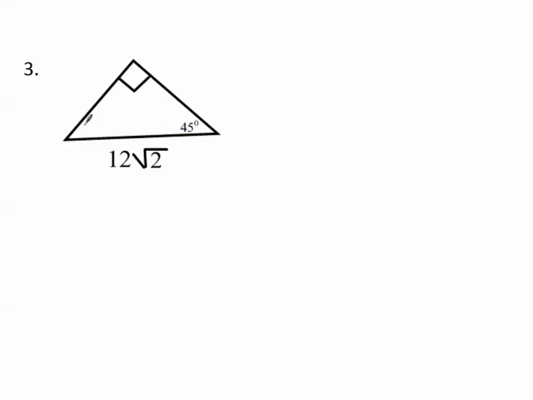I see a 45 and a 90, so I know this is 45 degrees as well. I'm going to write for the two legs, 1 and 1, and then the hypotenuse square root of 2 on the inside. Now, the leg is what I need, and I know the legs are the same, so I'm going to call them both x. Let's set up our ratios and our proportion. Inside number over outside number: square root of 2 over outside number, 12 square root of 2, equals inside number over outside number.